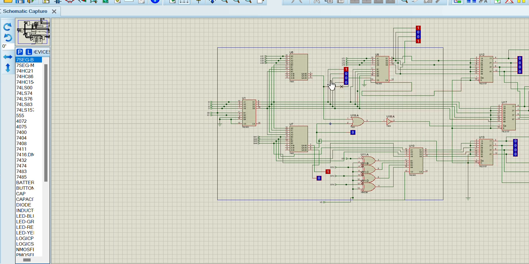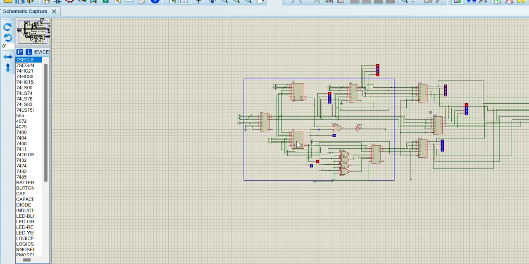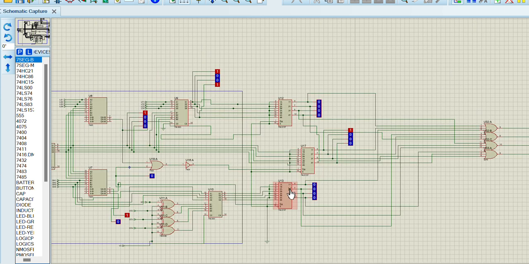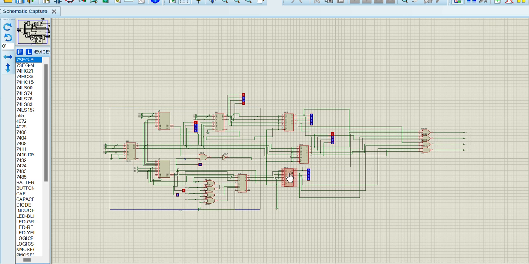To implement this, we used two comparators, an adder and a subtractor. Then, to get the final output, we used three muxes to output the final position.